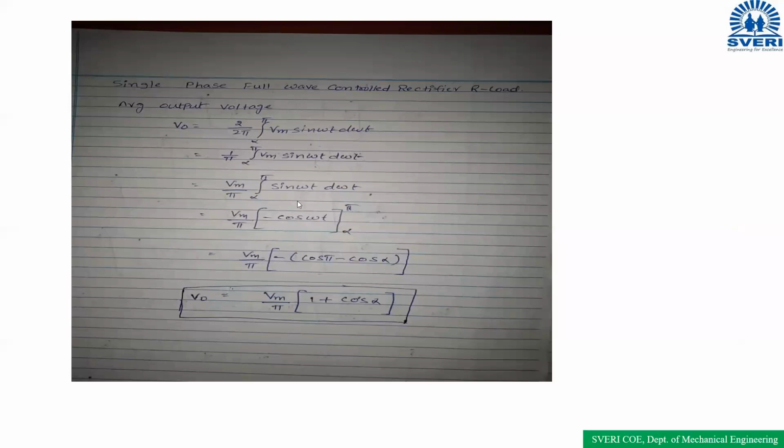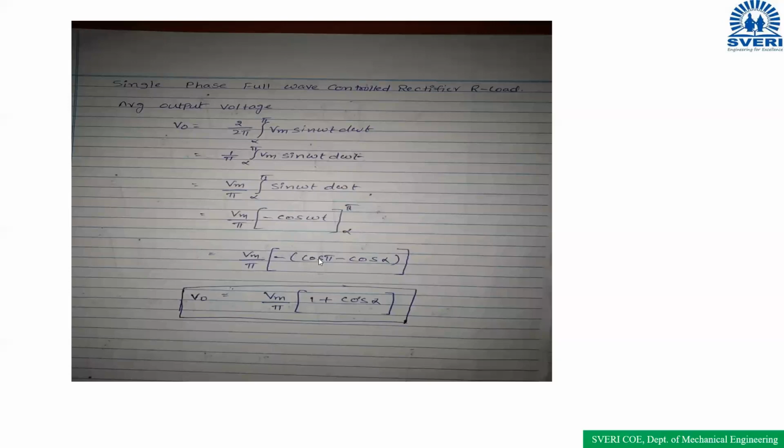What will the integral of sin omega t d omega t be? We are integrating with respect to omega t. Clear? The integral of sin theta is equal to minus cos theta. I think you are well versed in the mathematics. Is that right? The integral of sin theta is equal to minus cos theta. Yes, sir. Okay, so the integral of sin omega t is minus cos omega t. Now apply the upper limit minus the lower limit: cos of the upper limit minus cos of the lower limit. Take the minus common: cos pi minus cos alpha.